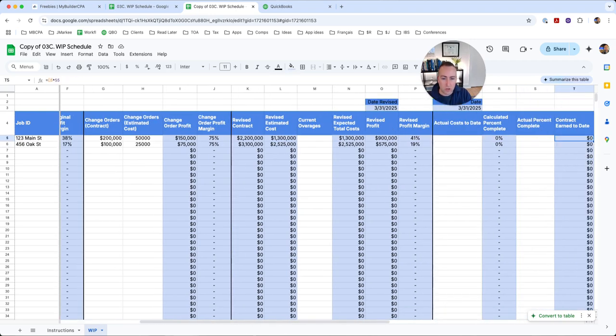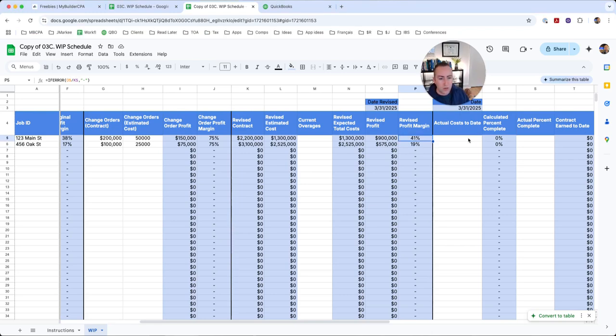And you can probably just leave this one blank, but if you do know a part of your budget that you've gone over, you could add it here. Then we have our revised profit margin here. Thanks to those change orders, it's gone up.